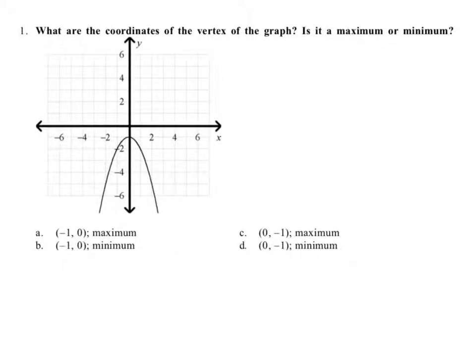Okay, we're going to run through these pretty quickly because I think that when you see it, it should be pretty reasonable. In this particular case, these first ones are super easy because it says what are the coordinates of the vertex? And the vertex is the highest point on the parabola. So that point right there is the vertex. And so all you have to do is identify what's the coordinates. The coordinates, first you list x.